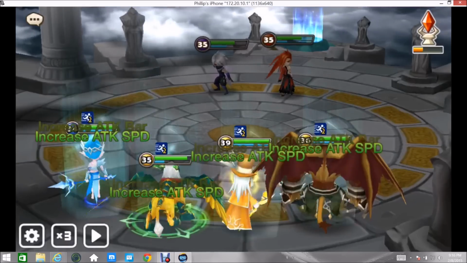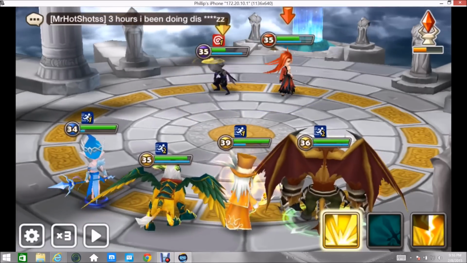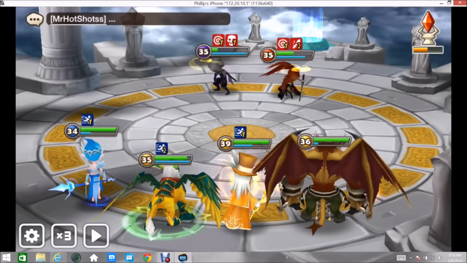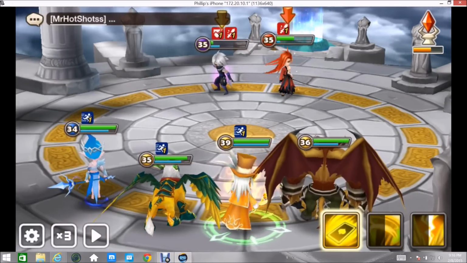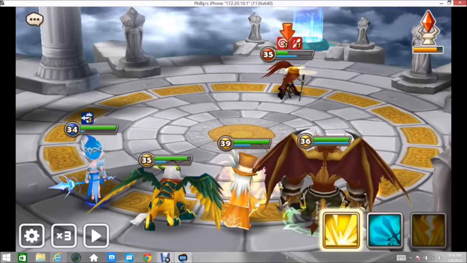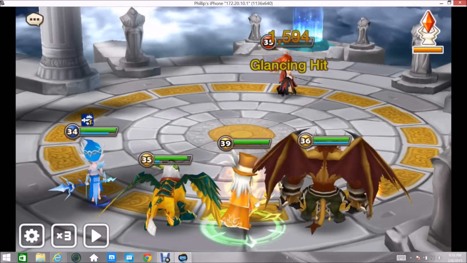Then I go for the Dark Ninja, just because he's the next strongest. The Fire one never gives me trouble, and I just keep putting the debuff on just to make it easier. And then I finished it up. And yeah, I can pretty much auto this.